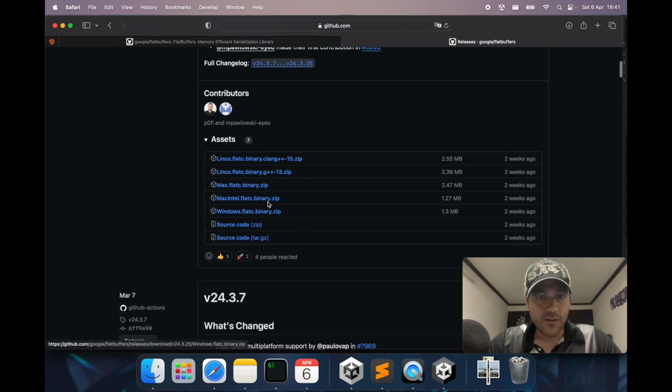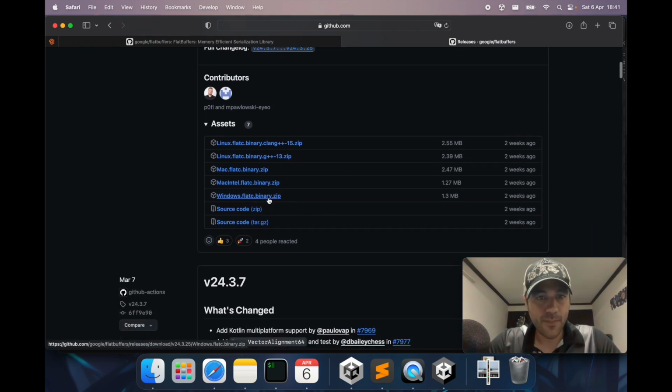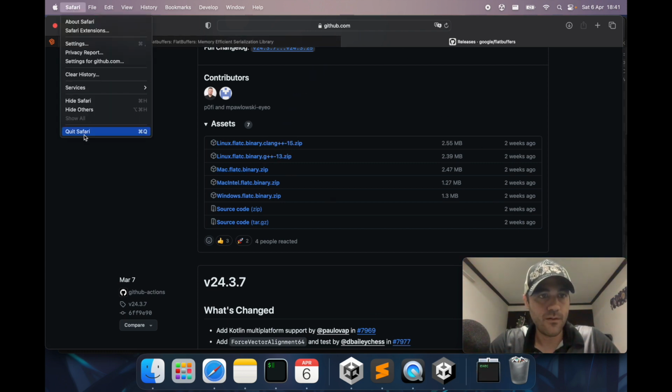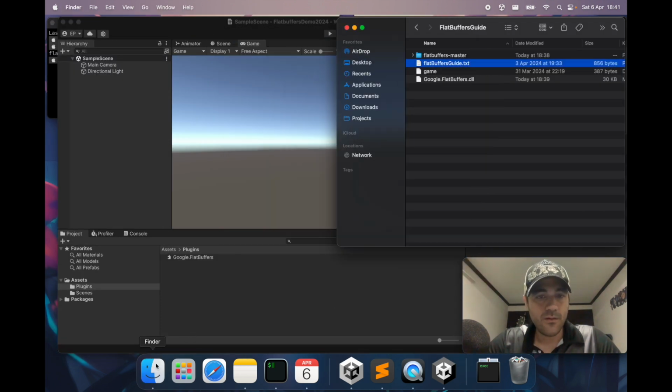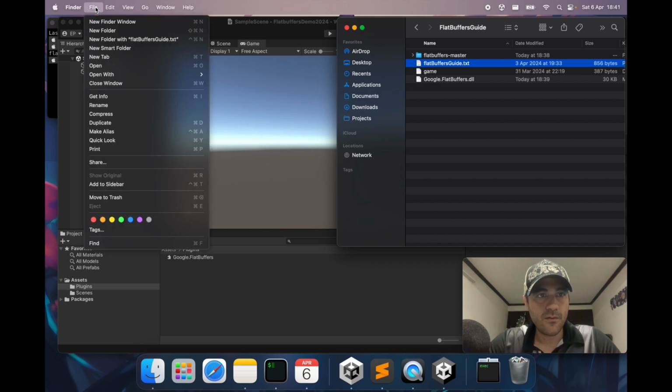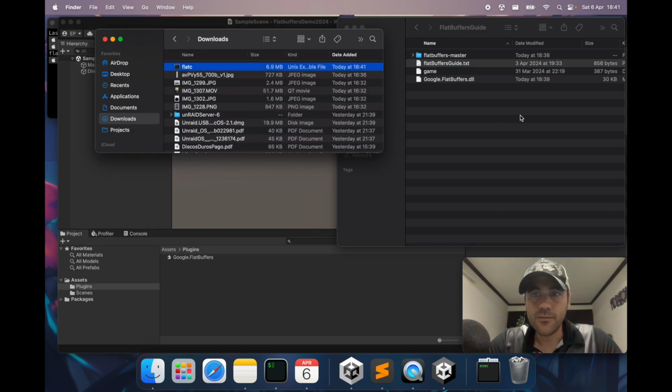In my case I will be using the Mac version. And this is the compiler.